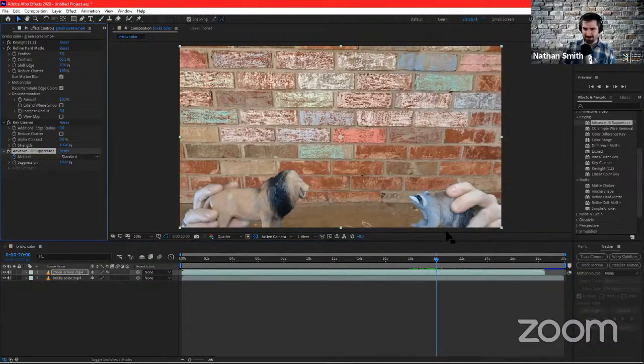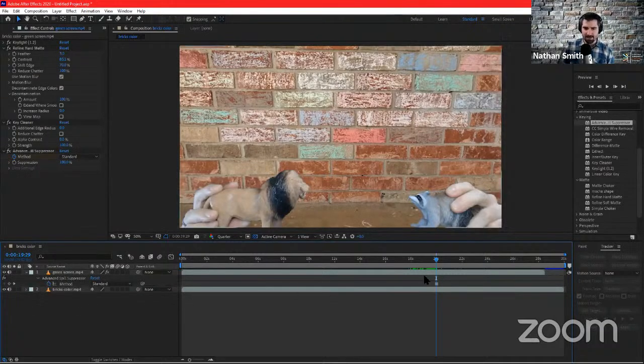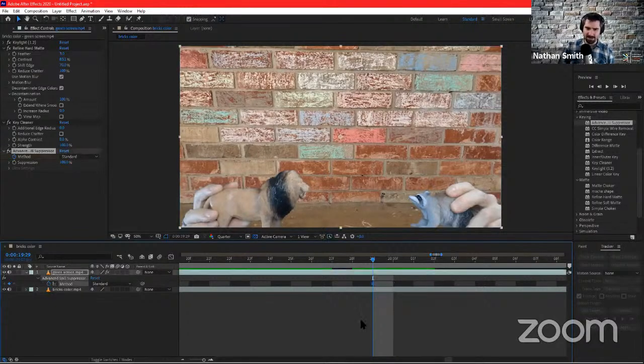The method is going to be standard, starting with this frame, 20 seconds in exactly. Well, nope, starting with this frame, I guess. I'll show you a quick trick. If I want to see that keyframe where I made that change and move it back, I can click down here in the timeline and press U on my keyboard. That's going to show me all of the properties of my layers that have keyframes attached to them. I'm going to zoom in a little bit, and I'm going to move this keyframe back. By the way, I used the plus sign on my keyboard to zoom in on the timeline there, just in case you forgot from earlier.